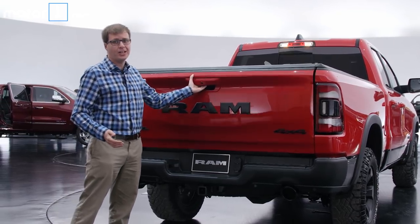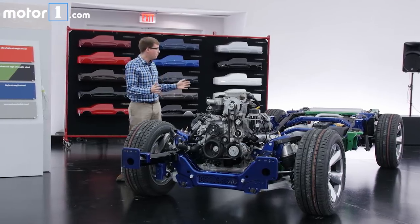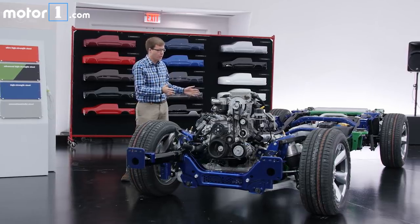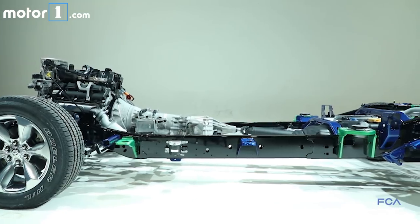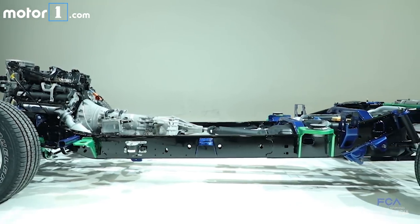What's really nice is the action of this tailgate is nice and damped when you open it, too. The frame alone is about 100 pounds lighter this year — it's 98% high-strength steel. As you can see on this cutaway and from this color-coded chart, different types of steel were used where they were needed, balancing the amount of strength needed with how much weight could be saved.